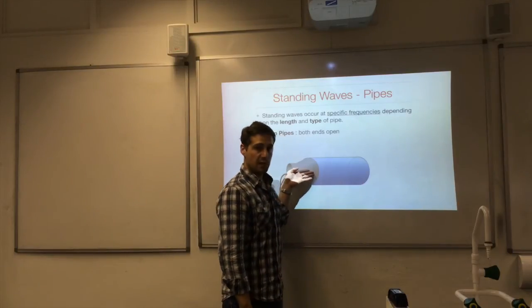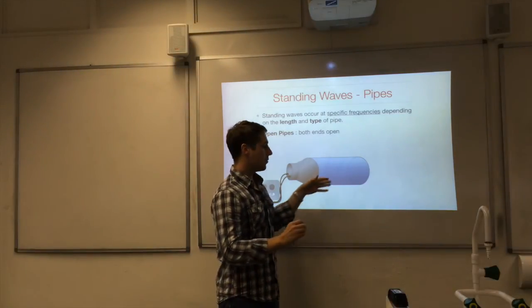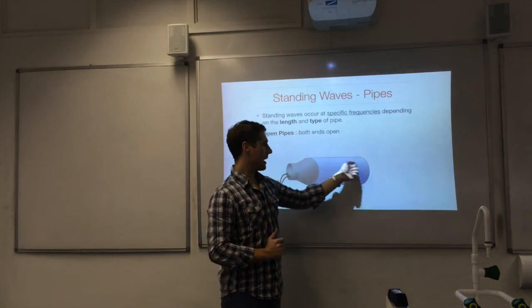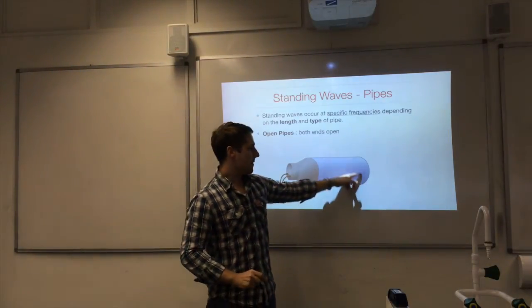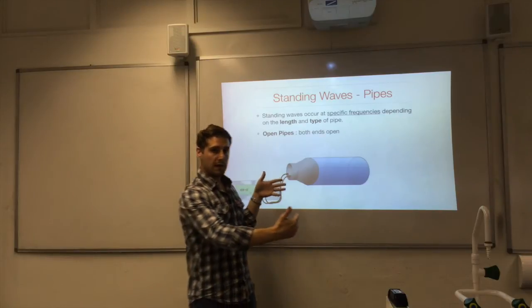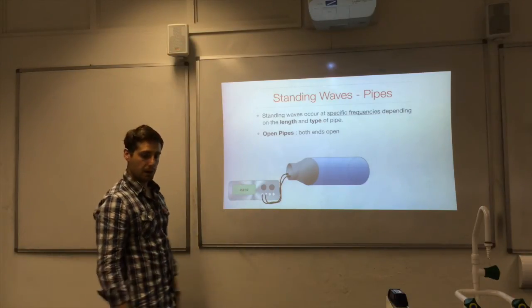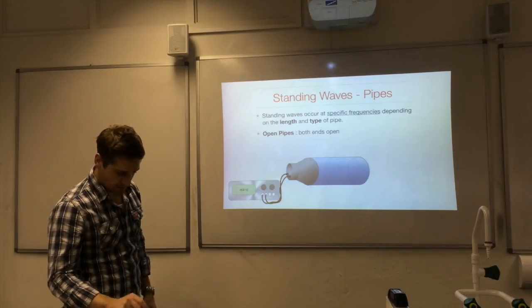The speaker is going to produce a sound wave which travels through the pipe here, and at the end it will partially refract out and partially reflect at the end there. So the reflected wave will give us an identical wave moving in the opposite direction, which can superpose. So we've got 2 sound waves there.